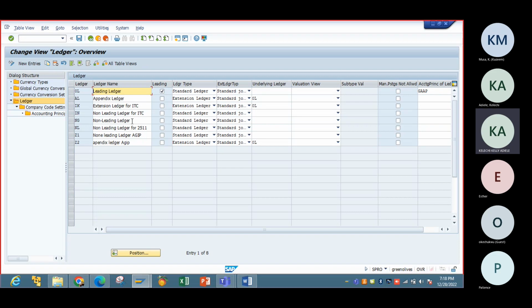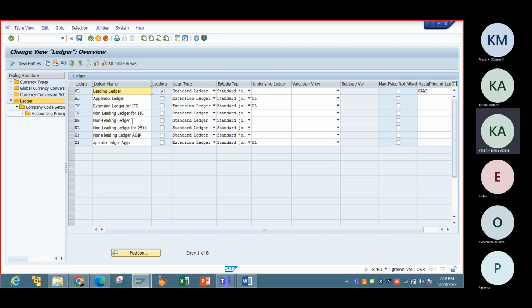And in SAP S4HANA, we have 3 types of ledgers. Ledgers are basically used in S4 for reporting purposes. We have the leading ledger, we have the non-leading ledger, and we have the extension ledgers, or what we call the appendix ledgers.